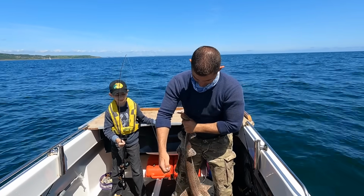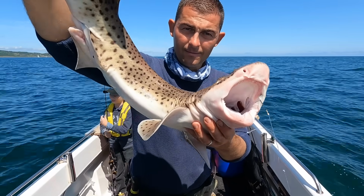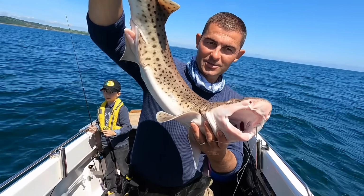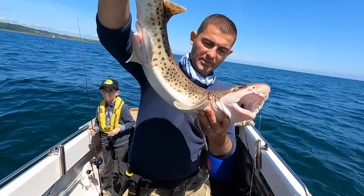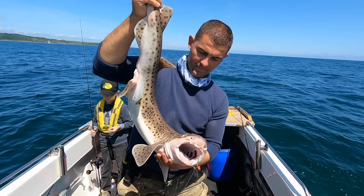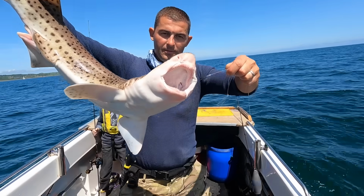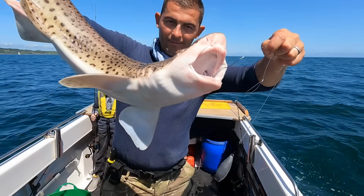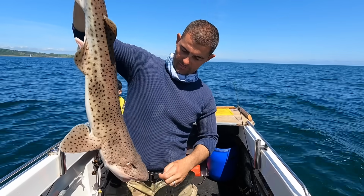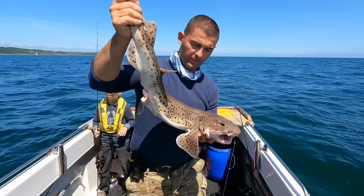Yes. Can I get some line off, please, James? Okay. Yeah, I thought there'd be bullhuss on this mark. That was the last little tiny scrap of ragworm and a piece of mackerel that was about an inch long. But yeah, it's had a flipping monstrous great bullhuss. How crazy. I said when I hooked it, I was like, this is a scrapper, this one. I'm trying to hold it up so it relaxes.